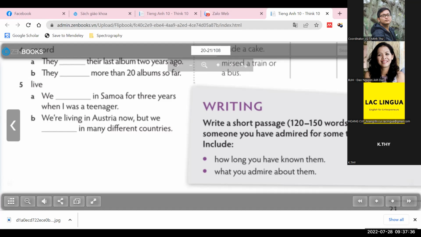So if you look at this, I think that, yeah, underline the keywords. So you have someone, okay, admire, and then how long known, and then what admired about. Okay, so they will have to underline the keywords here. So the step number, okay, sorry, activity number 1, analyzing the task, right? One of the very first activities will be to analyze the task to make sure they know, yeah, this is a topic and what they have to mention in their writing. Yes, we have that one.